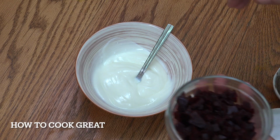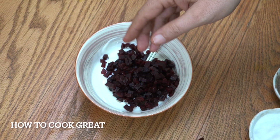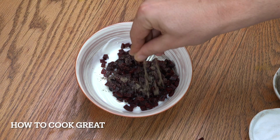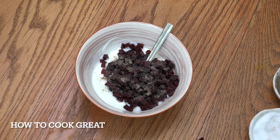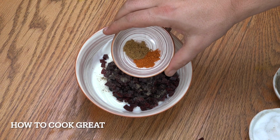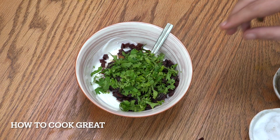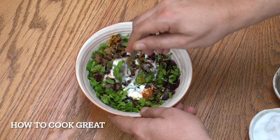And then I'm going to add the beetroot. I mean, this might be a lot of beetroot for this amount of yogurt, but I like it nice and thick. A little bit of pepper, a little bit of salt, the chili and the cumin powder, fresh cilantro. Give that a mix. Again, back in maybe a minute or so.